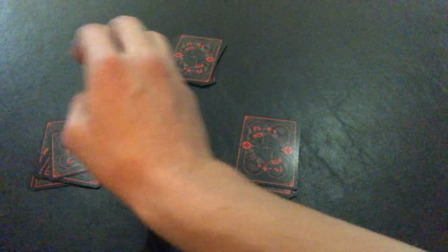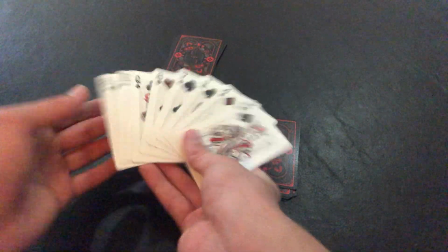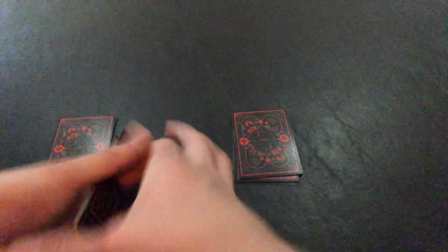Then once again, you ask them which pile they think their card is in. Let's say they said this one. Is it in this pile? They would say no. So you say, okay, pick one of these 2 then. They would pick this one, let's say. Is it in this pile? No. So then you show them this one, it must be in this one, correct? And they would say yes. So then, once again, take it and put it on top of the other 2 piles. And then you deal them out one more time here.